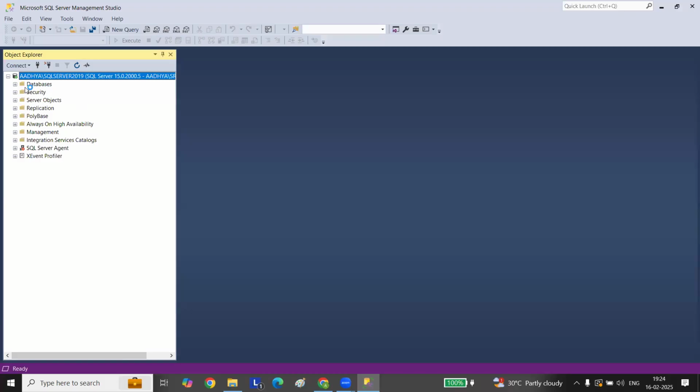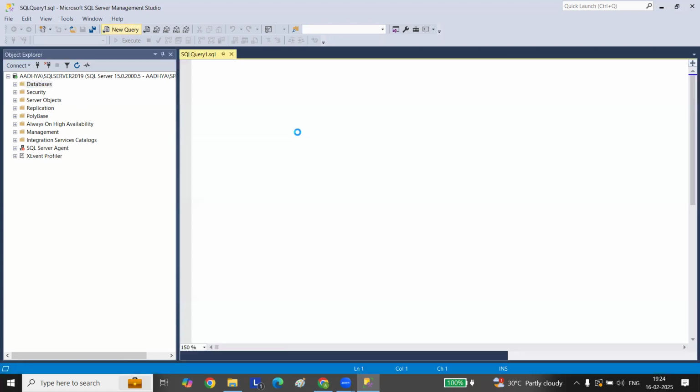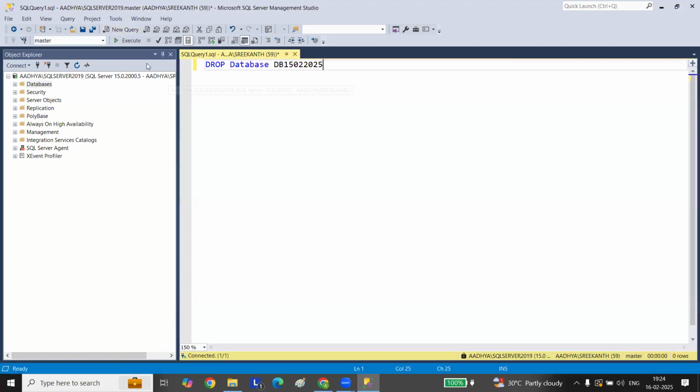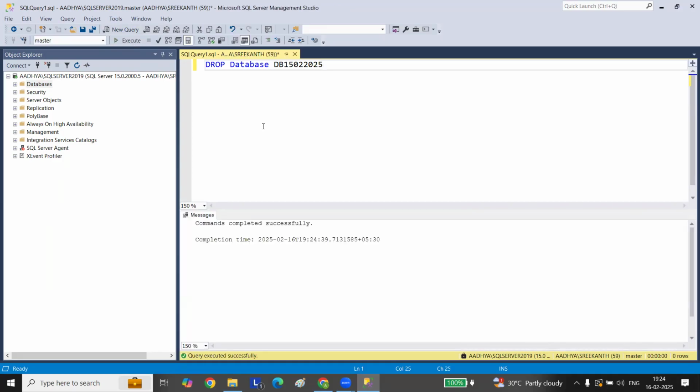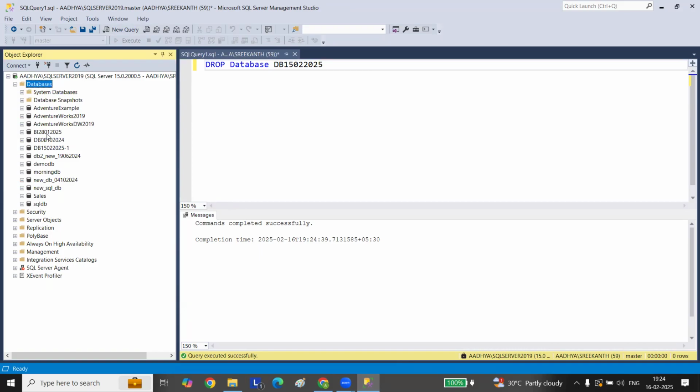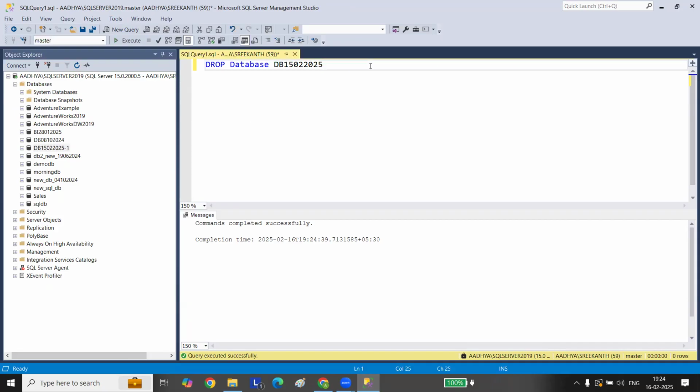So we'll use the drop statement now, dropping a database. Click on new query. Put this here. Now click on drop. It has got successfully dropped. Now let's see whether that database is there. Now try to refresh. You'll not find it here. You see here, you have got a minus one, so if at all you want, you can use this as well. Just drop this.